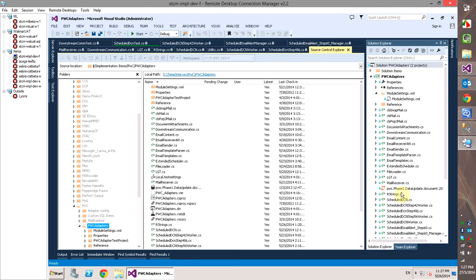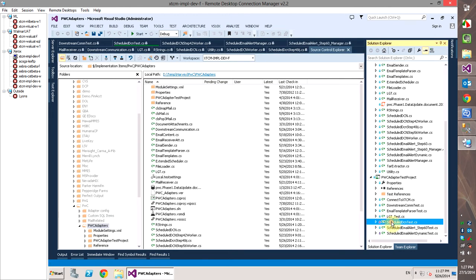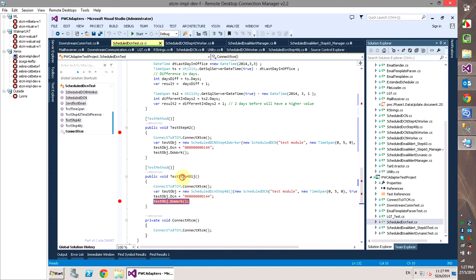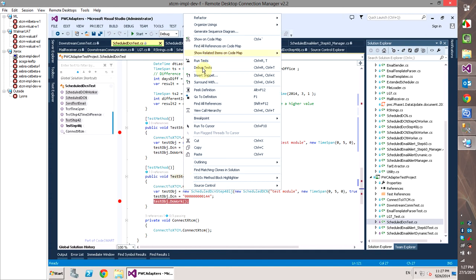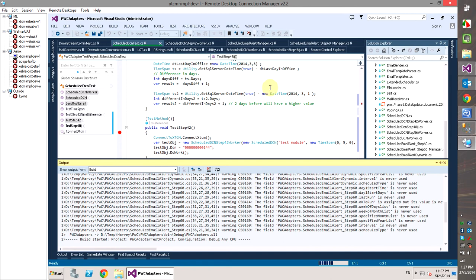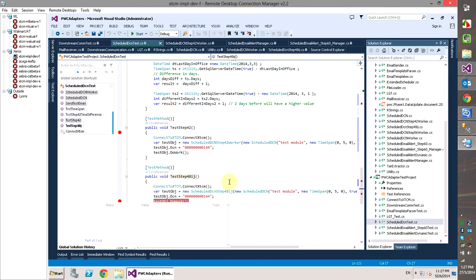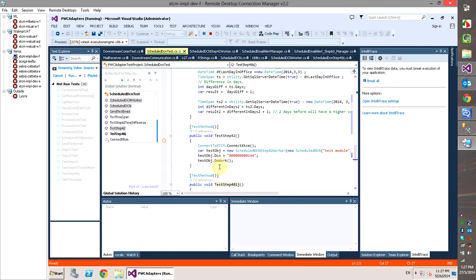Right, so it's here. So it's the same, just go to your schedule DCN test, look for the sub you have created, and just right click to run the debug test with the breakpoint there, of course. And that's it. This is how you set up your test. And so when it runs, you can step into your code.